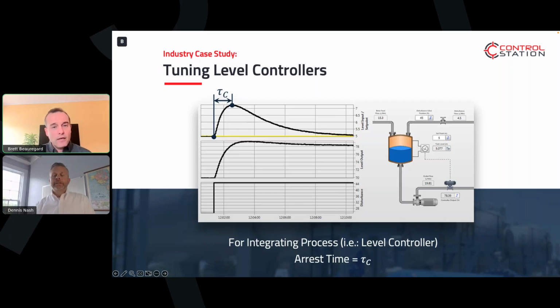Dennis, do you think I missed anything? Anything to add there? No, I think you did a great job of expressing the rationale and the benefit of the process. And I think it shouldn't be lost on the audience, the idea of taking a complex challenge, tuning PID loops for improved performance, and methods, software or otherwise, break it down into its component parts, which are simpler challenges to address. By taking the complexity of PID control and breaking it down into 6 repeatable steps, you're making the process much more approachable by anyone in a production facility, whether that be operations, engineering, or maintenance. So I think those remarks were spot on.